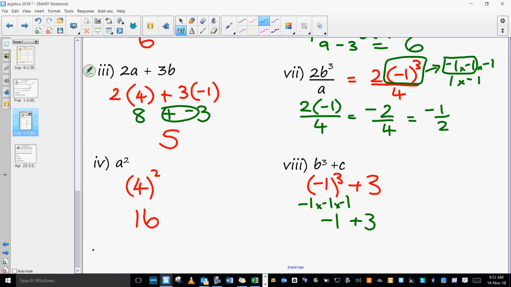Now, this is where lots of people get confused, and this is why it's really important that you understand the difference between multiplying and dividing, and then adding and subtracting. The rules for multiplying and dividing: when you have different signs, you will have a negative answer, and when you have the same sign, it's a positive answer. Think of that phrasing, not two negatives make a positive, because I don't want you to think of it in that way. When they're the same sign, positive. When they're different signs, negative. But that is only when we're multiplying and dividing.